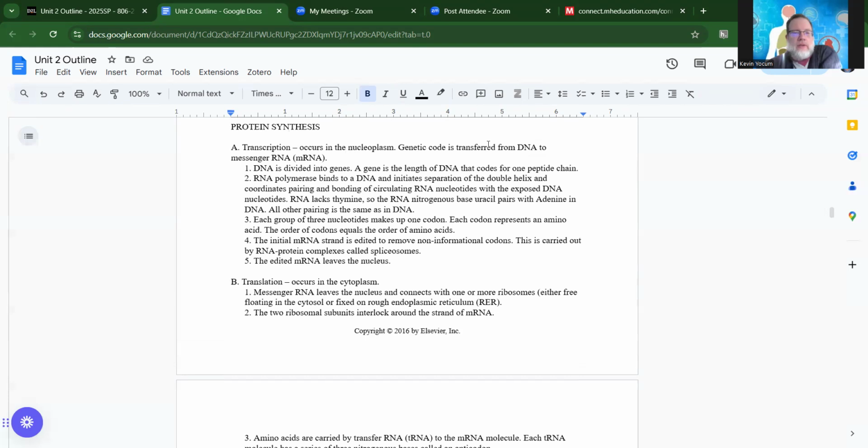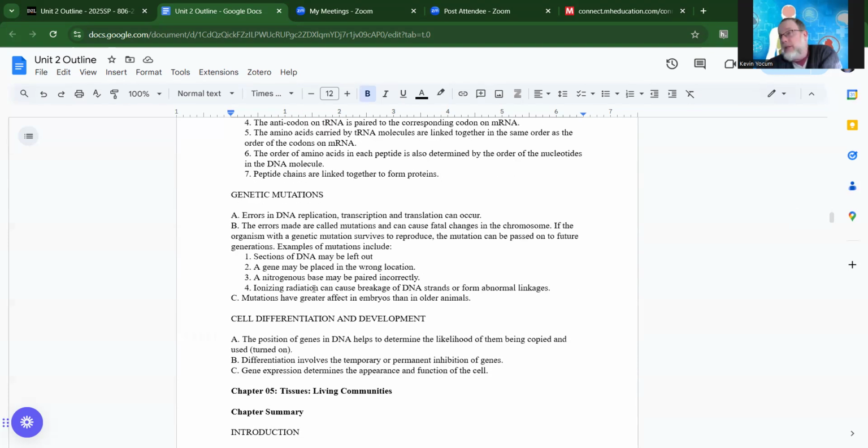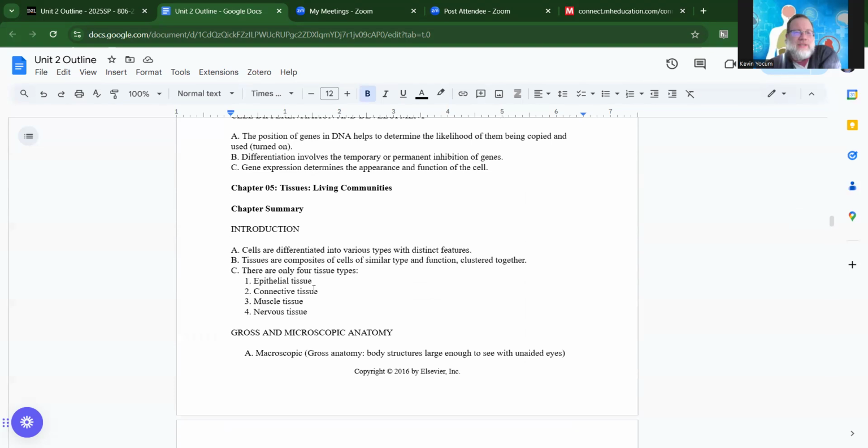And then we send through the messenger RNA, the messenger delivers the code into the cytoplasm. And that's where we can translate the code. All right, so we photocopy it in the nucleus, and then we translate it in the cytoplasm of the cell. Then we start putting together and stringing together amino acids. Those are kind of the basics of protein synthesis. So you'll see that in your slides as well.